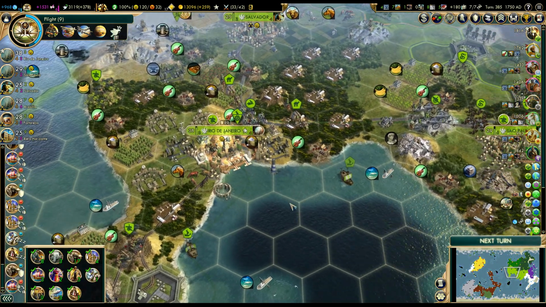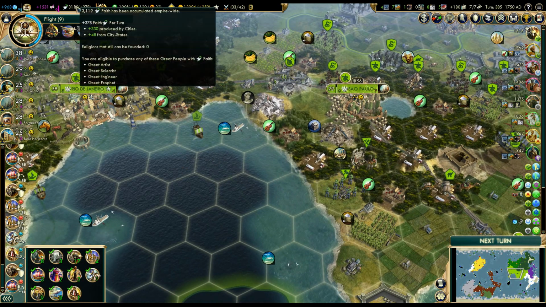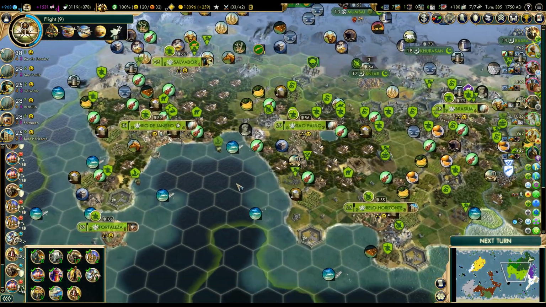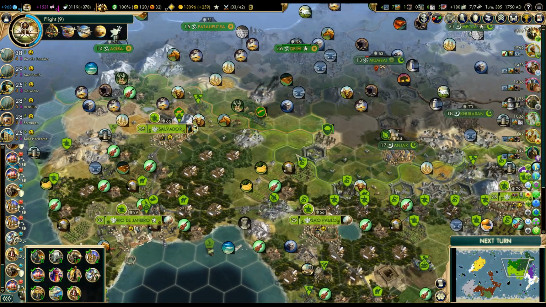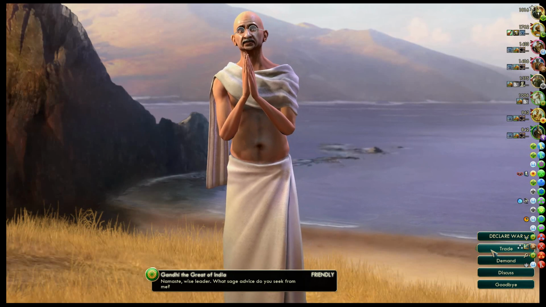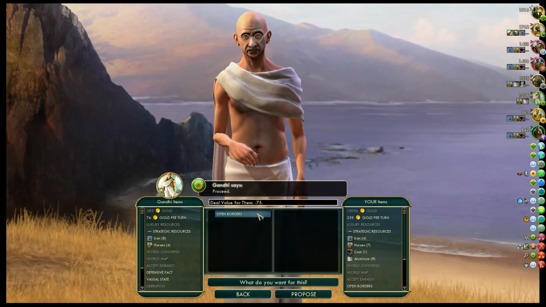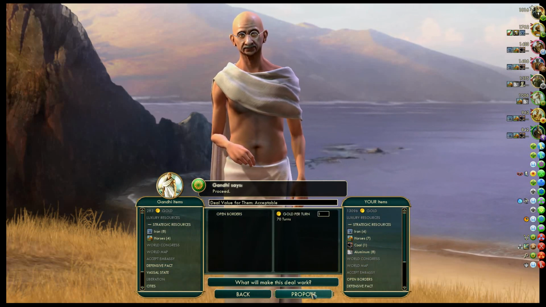Now, is there anything else? We got an artist. There really isn't much for us to do. We just need to keep an eye on our neighbor here, and that's it basically. Ooh, Delhi is under attack. Well, that's something I may have to stop. Open borders. I will buy open borders.